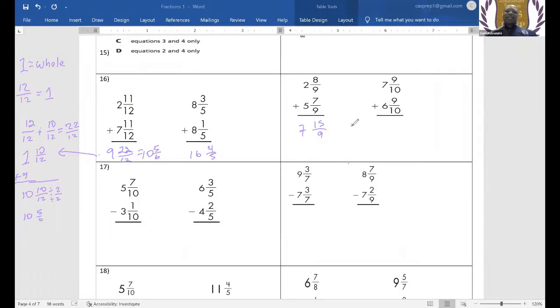So you took 15 over 9, and you said I'm going to pull a whole from it. For those who are not seeing it exactly the way Justin sees it, let's just illustrate it. So Justin said we're going to pull a whole out, which is 9 over 9. And after we pull that whole out, we're going to have 6 left. And then that 9 over 9 is going to be 1 and 6 over 9. So now we're going to take this 7 and 1 and 6 over 9 and add it together, and we get 8 and 6 over 9.